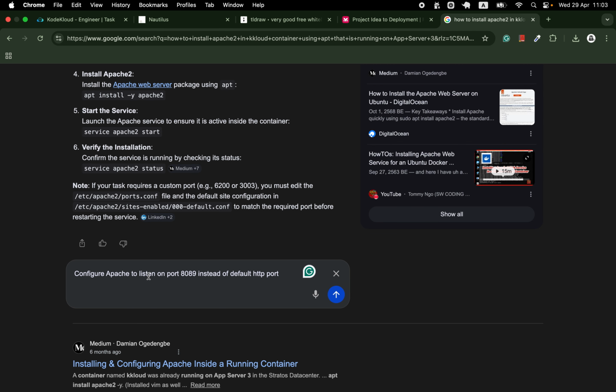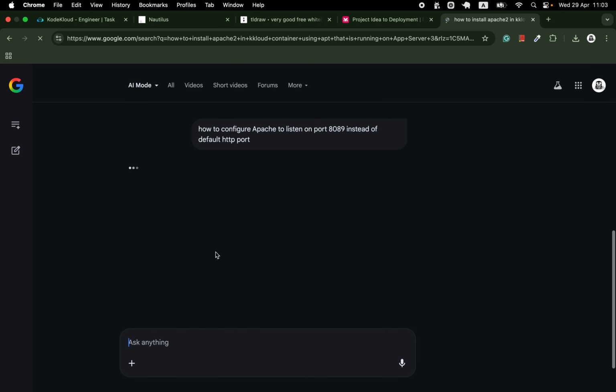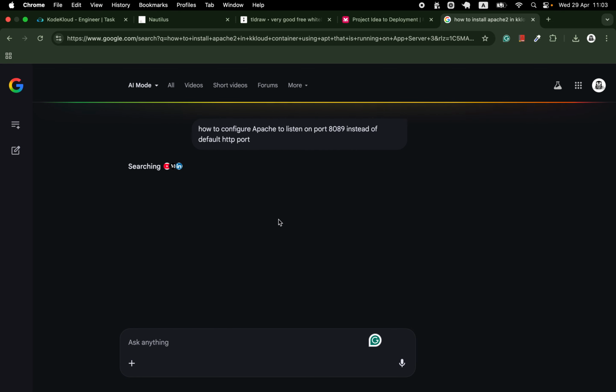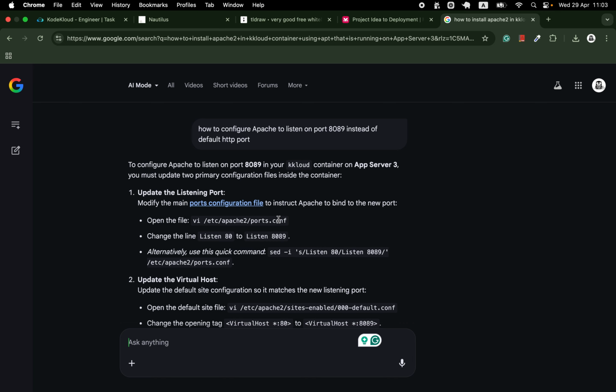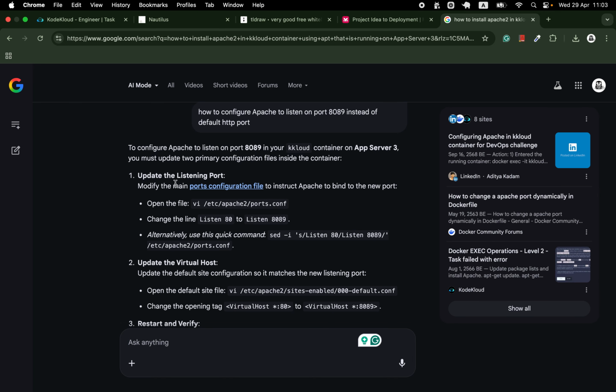Alright, so we will configure the listening port. So how do we configure that? Here you can update the listening port using this configuration file, so we instruct Apache to bind to the new port.